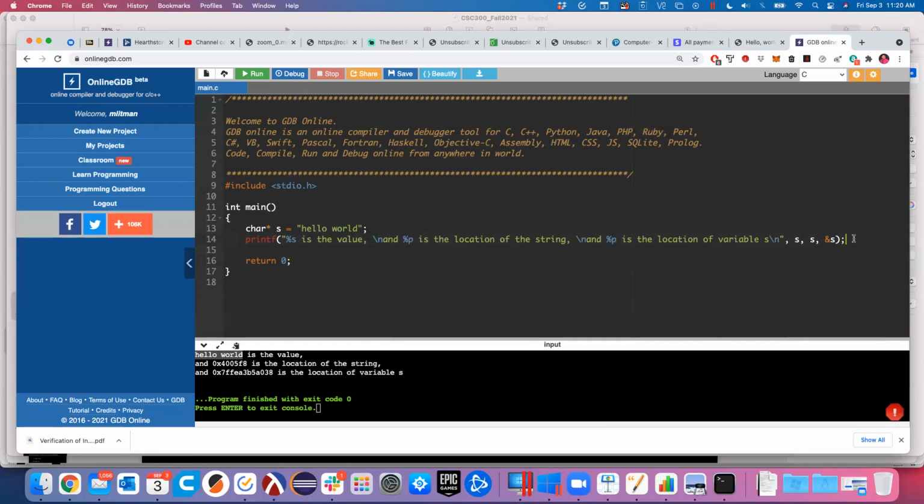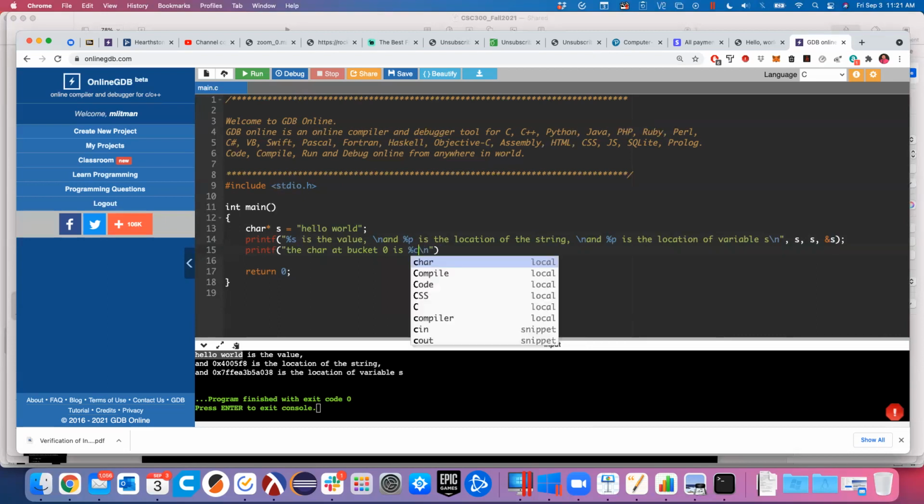Now, what if we wanted to see individual characters of our string s? So I can say printf, the char at bucket 0 is s at bucket 0, which is a character. So that's a %c placeholder.